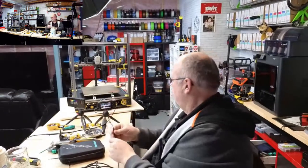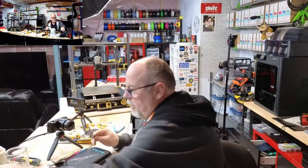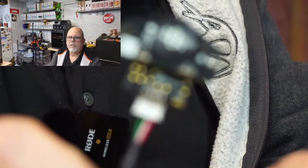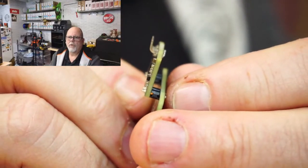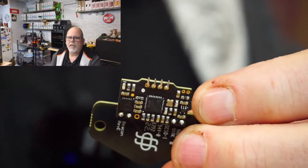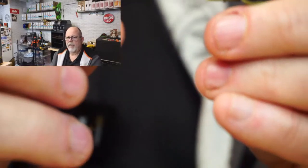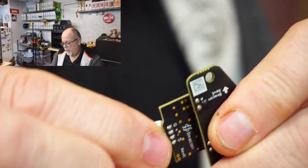So initially on this, I'll show you what I did here. Got to wait for that print to print anyways. So initially on this guy, I know you can focus. There you go. So if I pull that off, you'll see these pins on here are bent outwards just because of the way I had it mounted on the Rat Rig before. And initially there was a proper plug on this thing pointing up for this to plug into. And so because I had to bend it down for the Rat Rig, what I ended up doing was bending them outward that way. And then I just got to make sure that I have the red on the 5 volt. And then it'll just basically plug in like that. And it holds fine. Just plugged in like that. And it faces down that way.